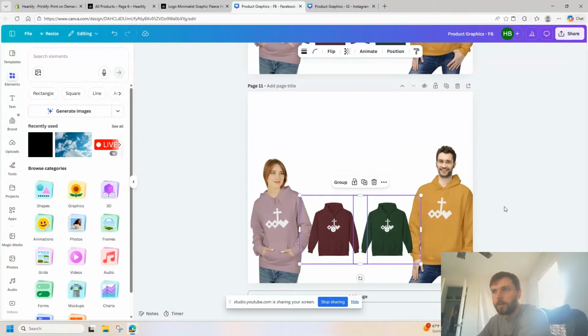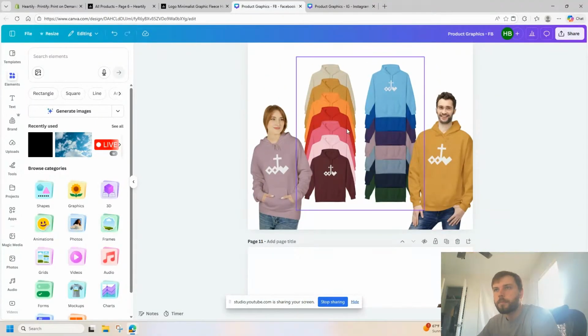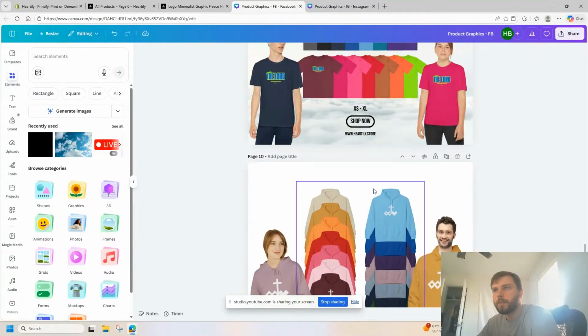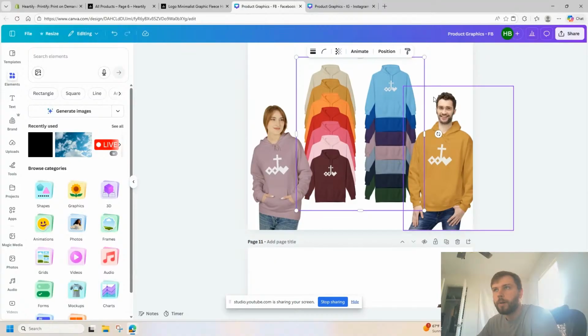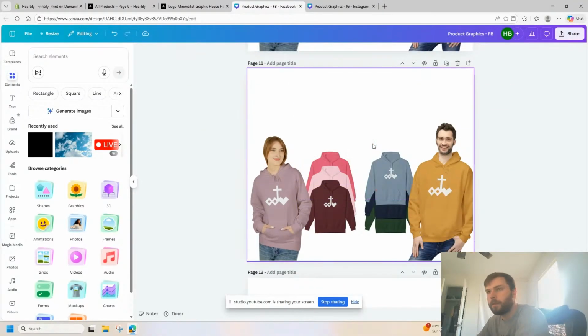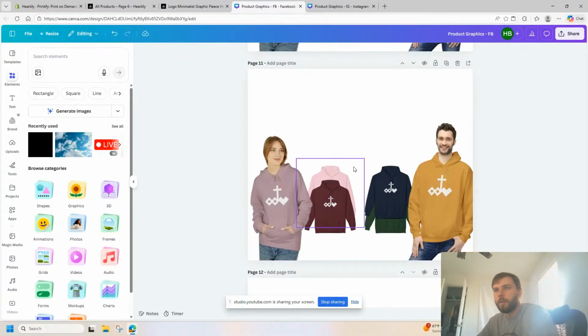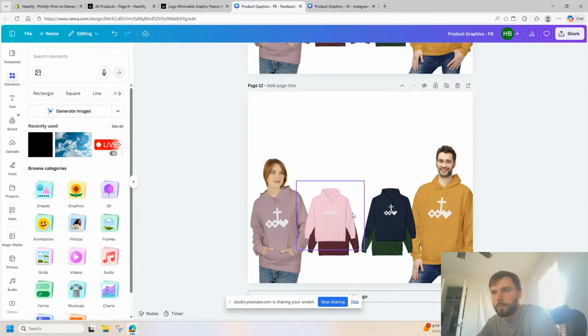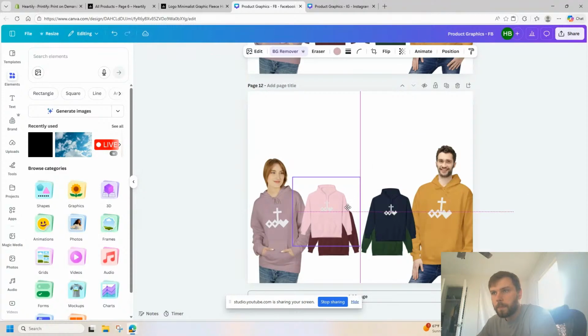Make sure that's all centered up. Well, no, okay, it's fine. Well, no. Ungroup. Grab these guys. I need to make sure it's not too wide, or else it's just going to go off screen.